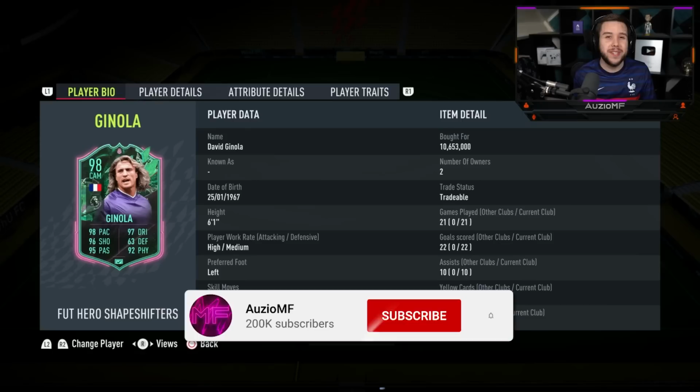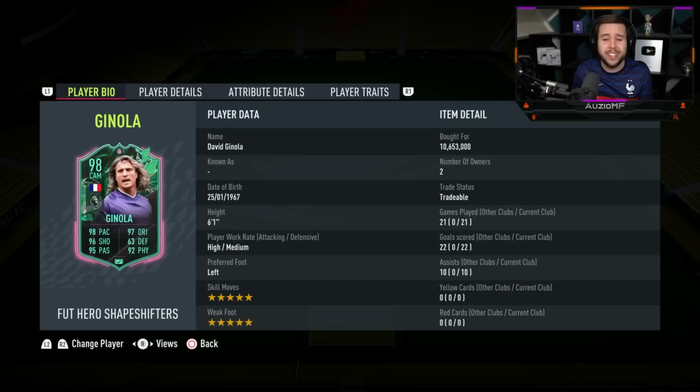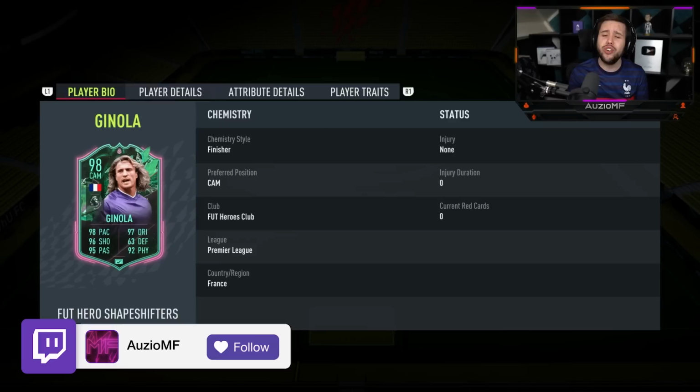So today we have got the new Foot Hero Shapeshifter Ginola card to review. And he is looking ridiculous. He has got 98 pace with 97 dribbling, 96 shooting, 95 passing with 92 physicals. He's a 6'1" player with high medium work rates, left footed, 5-star skill moves and a 5-star weak foot. The price? 10.6 million coins. He's going for a crazy amount of coins.